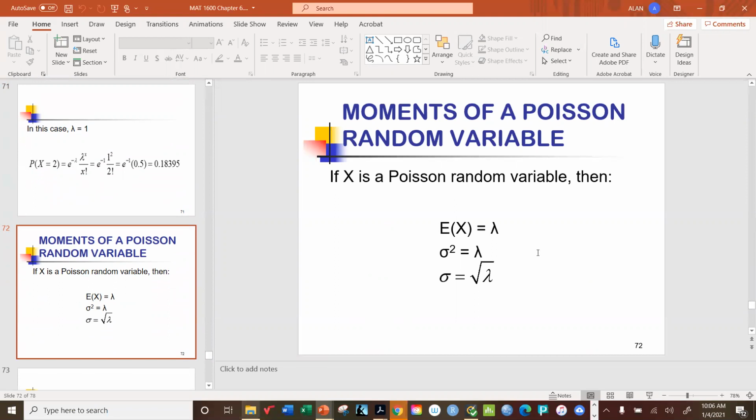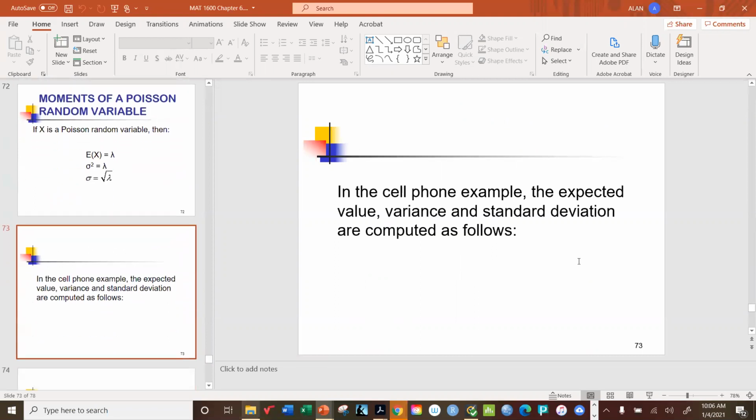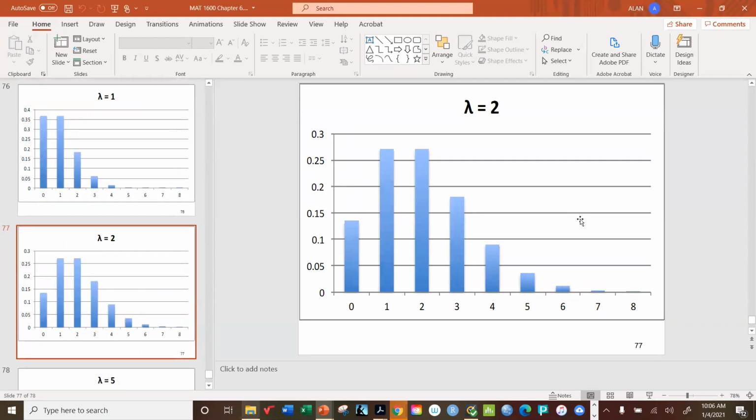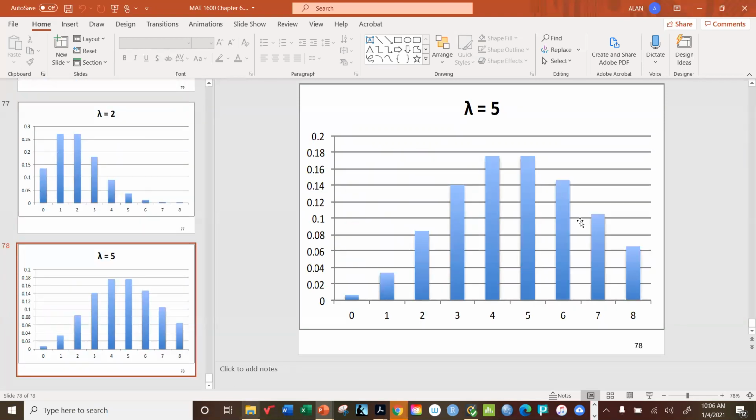Okay. And then we also looked at histograms that describe the distribution for both of these distributions. For example, this is what the histogram looks like for the Poisson distribution when lambda equals 1, when it equals 2, and when it equals 5. Of course, because this is a discrete random variable, you have a series of bars, one for each possible value of x, and the height of each bar represents that probability. The key here is that you only have a finite number of bars, all right?